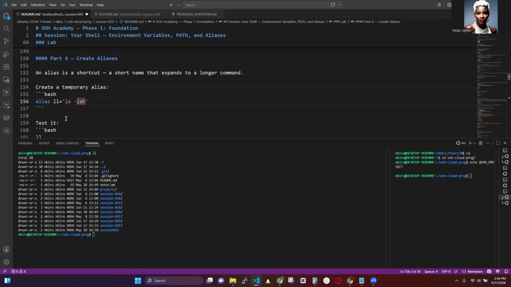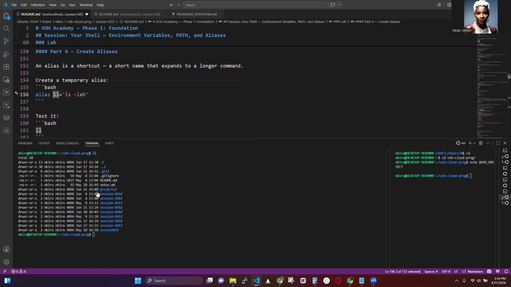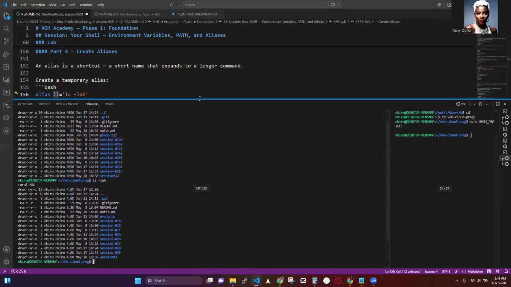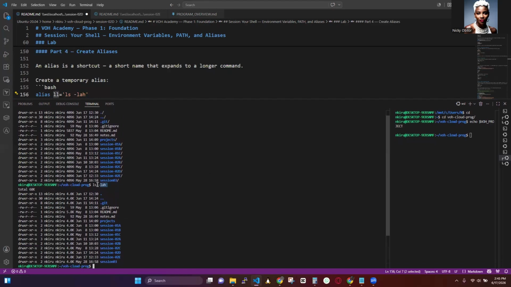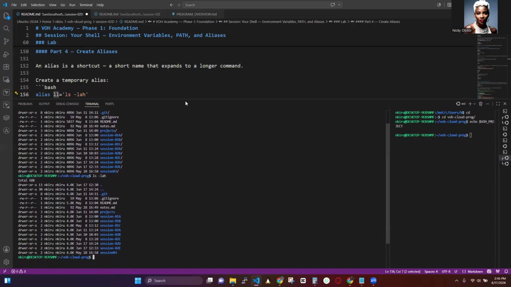If not, we would have to type ls -lah, right? You see, it's also giving you the same exact content. So this long command I use is shortened into ll. Once I run ll, it still gives me the same thing.